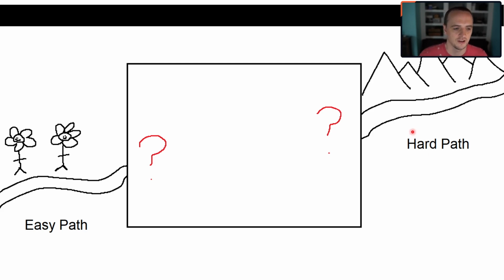So here's what this looks like as an illustration. You're sitting here in the base, and you have to make a decision. Do you put your army at the easy path to defend there, where all the flowers are growing? Or do you put your army at the hard path? The enemy starts out with 2 armies, and they have to choose one of these paths. If the enemy chooses the hard path, one of their armies is going to die of starvation or cold or whatever. So you know that only 1 army will make it via the hard path. So where do you put it? Do you defend at the easy path? Do you defend at the hard path?